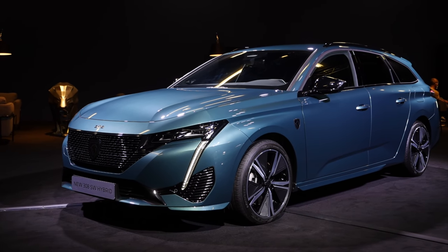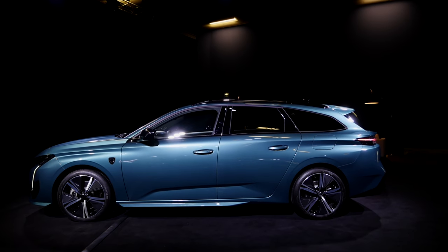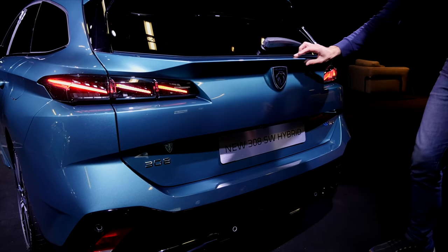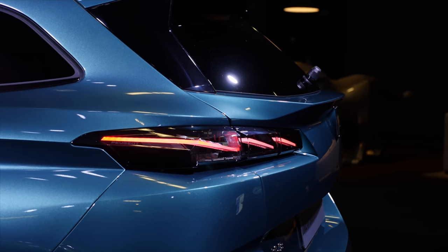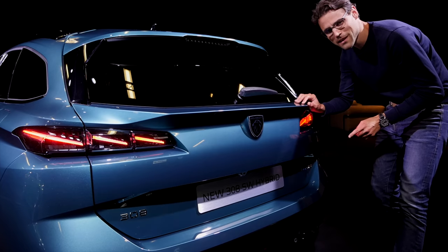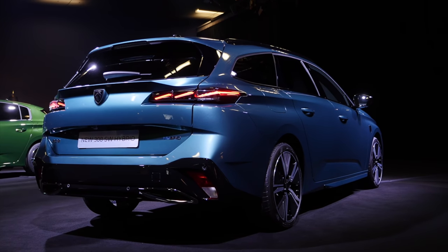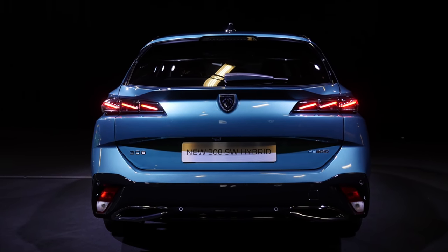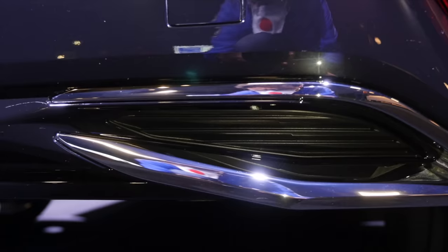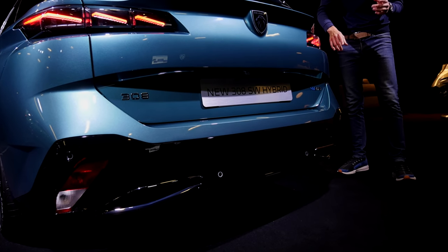The differences are even more interesting at the rear. What do you think about the 308 design — would you go for the Hatch or the Estate? The rear of the Estate features this integrated rear wing, almost like a ducktail of a sports car, similar to a Ferrari 812. I think this integration of the wing is very well done and totally different from the Hatch. The tail lamps are actually the same, and in the GT version you get a contrasting lower part. Design-wise, especially with the Estate, I think they really nailed it.